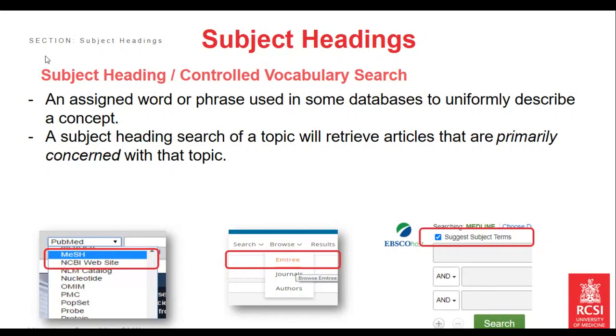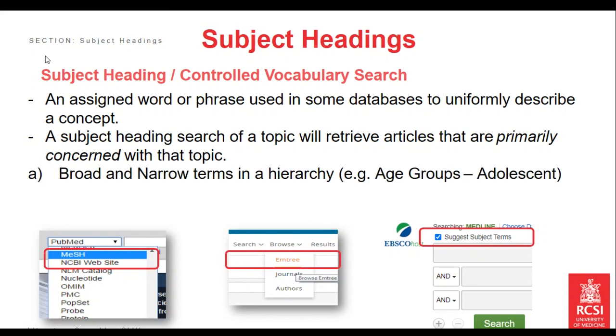Also, a subject heading search is a bit different from a keyword search in that when you search by subject heading, it'll find results that are primarily concerned with that topic. Sometimes a researcher might mention back pain in passing in an article, but it's not really about back pain, it's about leg pain. Whereas if you find an article that has a subject heading of back pain, then you know it is primarily concerned with that topic. So it might be more worth your while to read or investigate that topic.